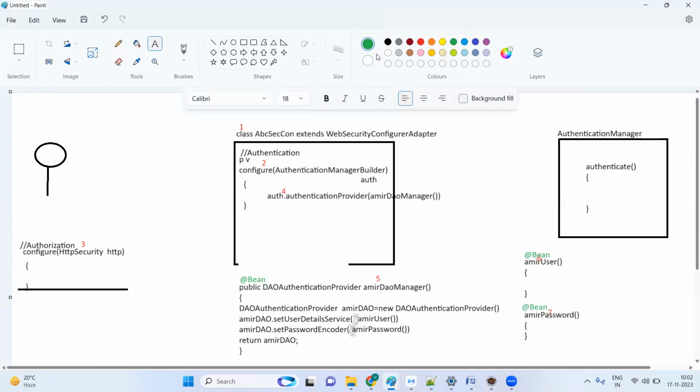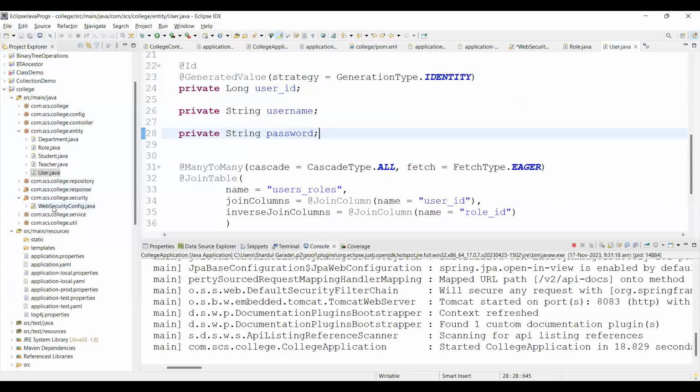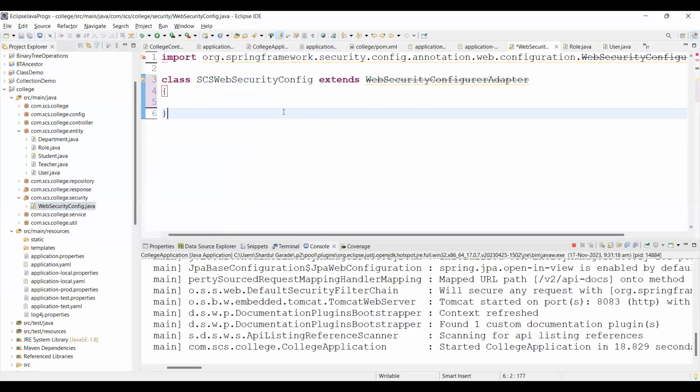Okay, now let's do the coding, Amir. So we come here. We go to the security config class, and this is what we have as of now. Now tell me, what will you do over here? Same thing. First we have to override the configure.